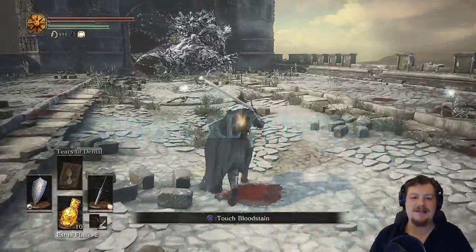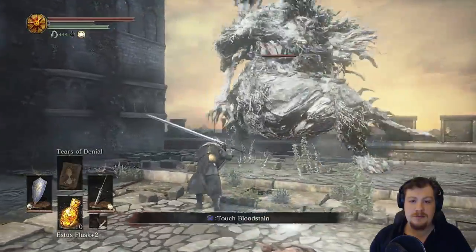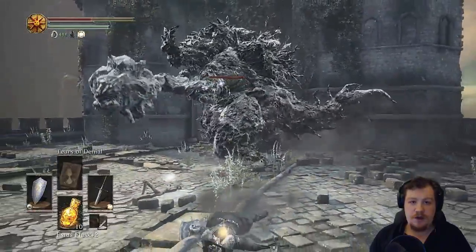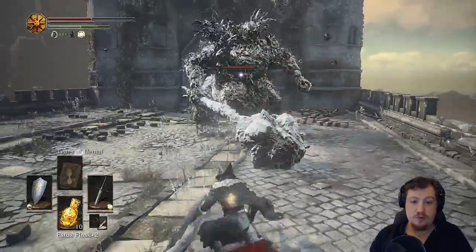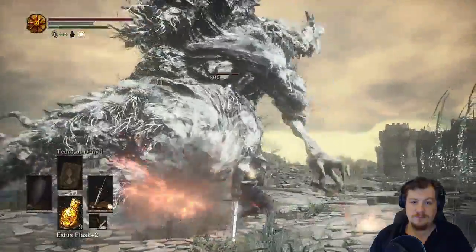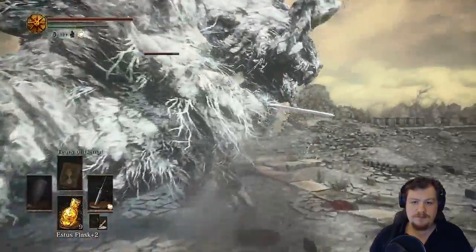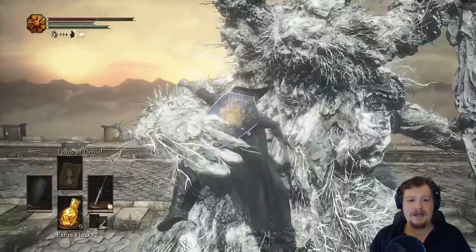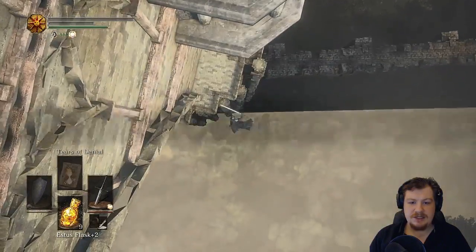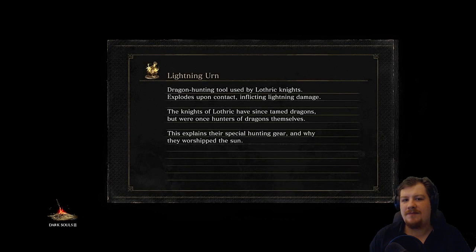He also has a nasty range attack where he sprays rocks at you. So. Oh! Ooh, that was lucky. There's no way! That's an issue. Ugh. I've never had that happen to me so often.